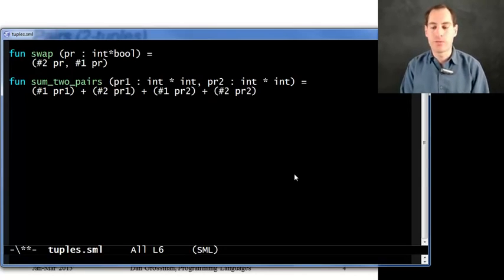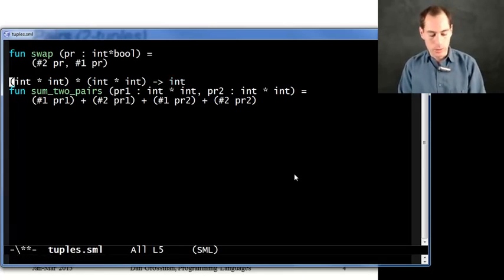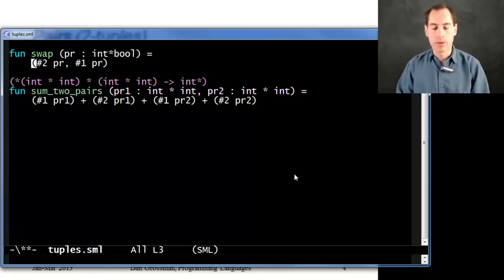It's a perfectly reasonable function. It takes as arguments two int star ints and returns an int. So the type of this whole thing would be int star int, star int, and it returns an int. And let's put that in a comment.